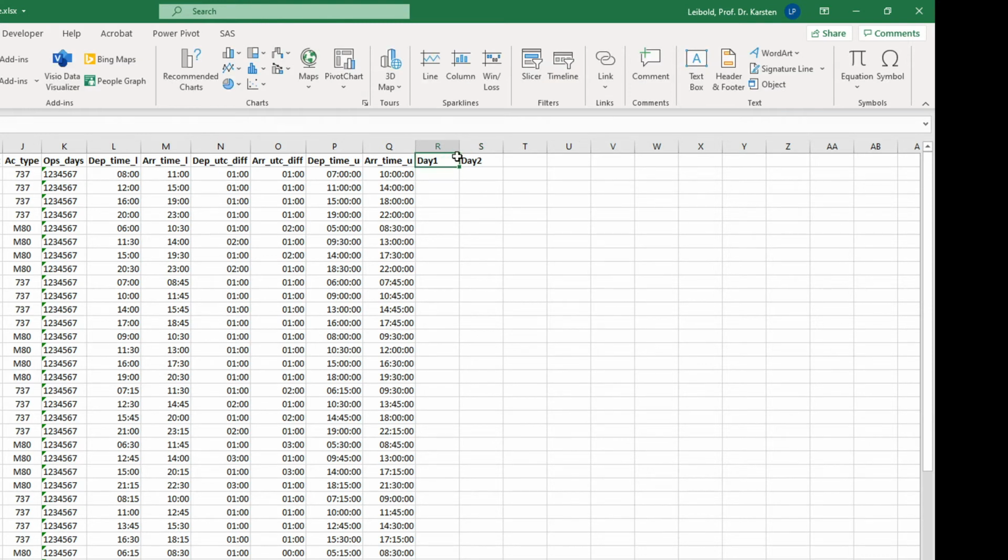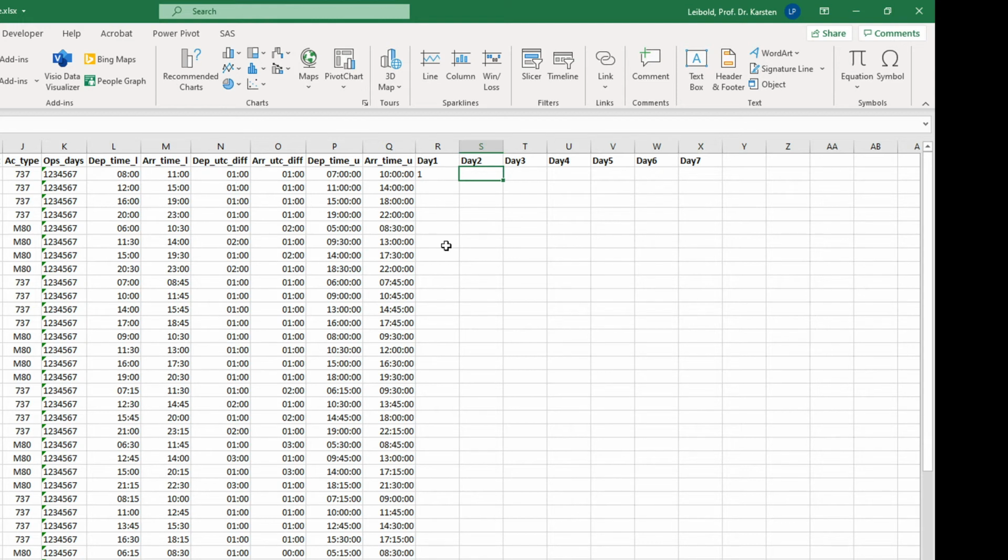Next, we check for every day of the week whether the flight is operated on that day or not. A flight takes place if the belonging weekday number is listed in the ops day pattern. To check this, we use the MID function and, starting with Monday, we extract the first character from the pattern. As we get 1 as a result, we learn that the flight operates on Monday.